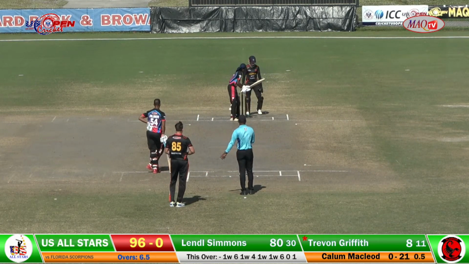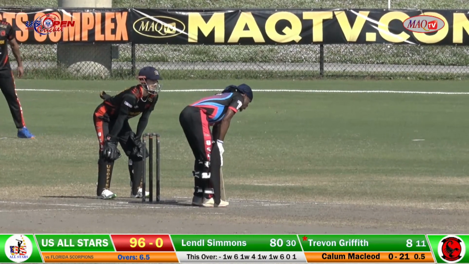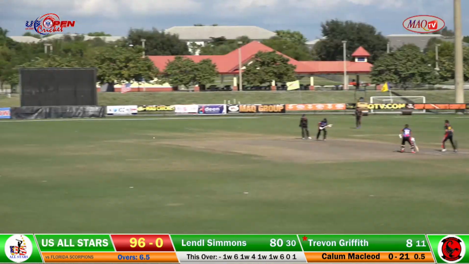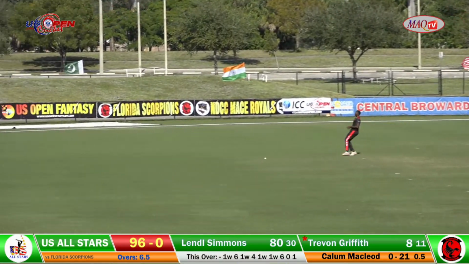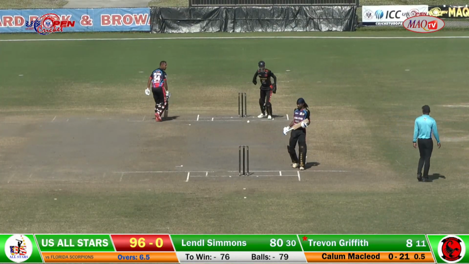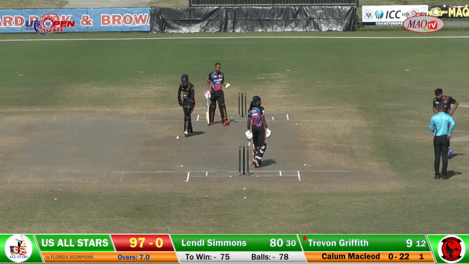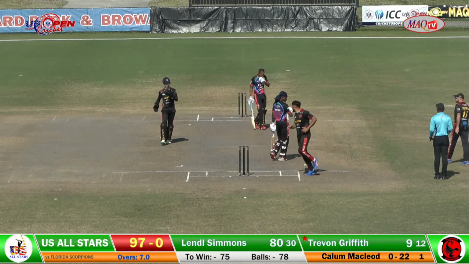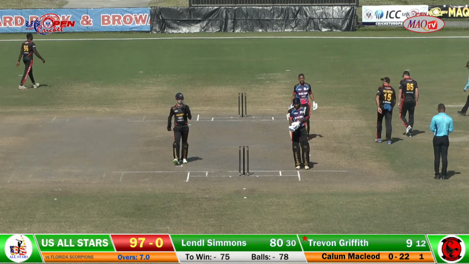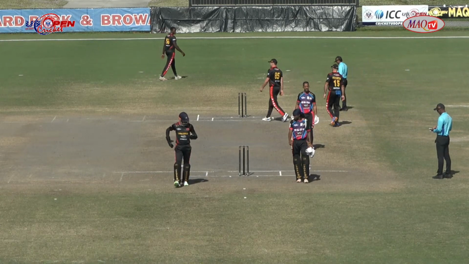I think he would have done enough because any batter comes behind after that, I don't think they're going to get to 80. And it's just not 80, it's the way how he got to his 80. Good looking stroke, and this time Griffith flicks one off the pads and he's going to amble through for a single. 10 balls bowled by McLeod in that over, 22 runs from it. Not sure we'll be seeing much more of McLeod after that, but at the end of the 7th over, US All-Stars 97 for none. Time to take a quick break.